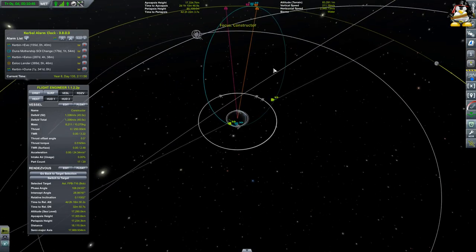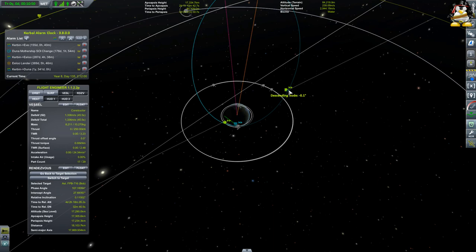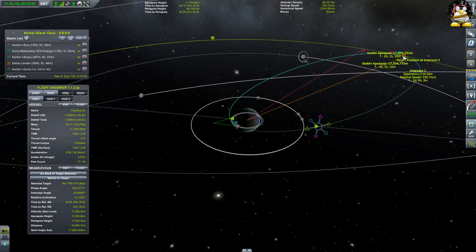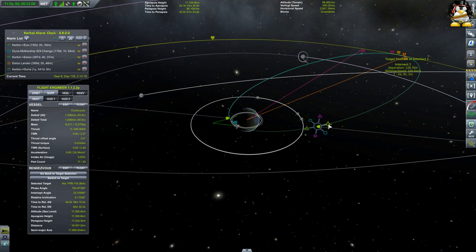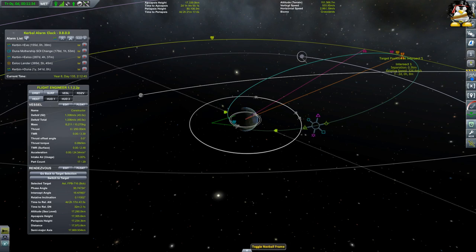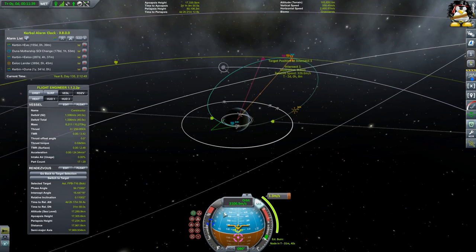Enough. Let's have a look. We are 110 out. We'll put a maneuver node on the descending node and see if we can make that a little better. Let's right click there so we can keep seeing the distance. That's not helping. So how about that? There we go. 20, 19, 17, 12. Hang on, that's it. So now we go with this one. 8.3, 8.2. Nope. 6.8. Okay, 0.3. I think that's pretty good. And it's only a 1.3 meter per second correction. Very nice.